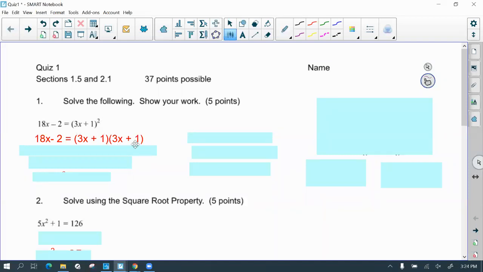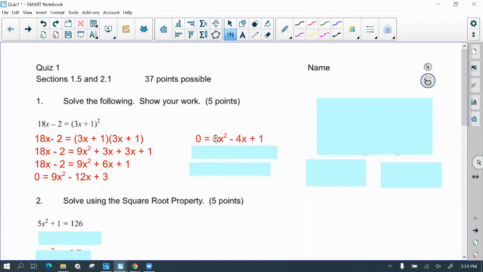So 3x plus 1 times 3x plus 1, and I double distribute, which gives me this trinomial. And now I've got a quadratic right here that equals something. So I'm going to set it equal to 0. And quadratic formula, I can always do quadratic formula. So I subtract 18x, I add 2, and you see these three numbers, 9, -12, and 3? They all have a 3 in common. So I can divide the left side by 3 and the right side by 3. 0 divided by 3 is just 0. But when I divide this by 3, this becomes 3x squared. This becomes minus 4x. This becomes plus 1.